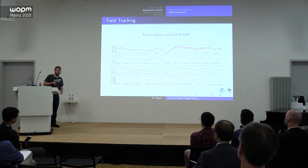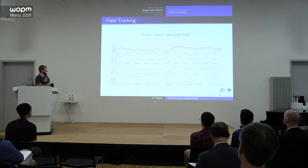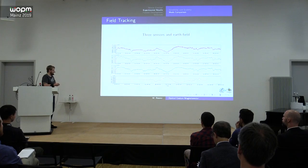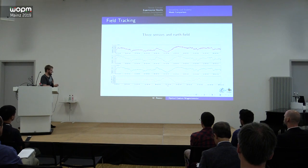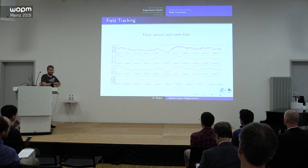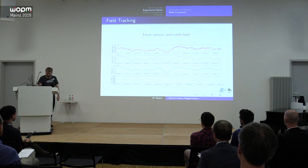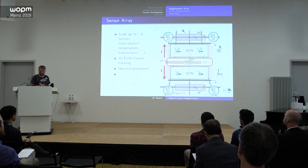You can also compare three sensors simultaneously. All sensors see the same field — the same jumps appear in all of them. Since the sensors are handmade, one shows quite poor performance, one is quite good, and one is in between, which is still somewhat problematic. However, all sensors also reproduce features seen in the external Earth-field monitor, confirming that the systematic features are from the external field, not from our sensor system.